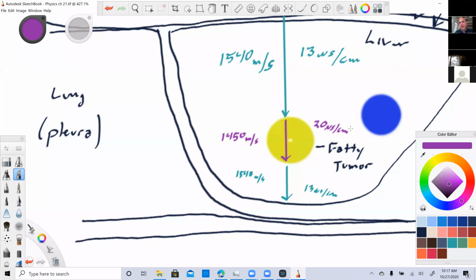Well, if you remember my illustration for attenuation, and especially attenuation with posterior enhancement, we violated the rule of how many decibels per centimeter. By violating that rule, the computer didn't understand what happened, and it just said, oh, it must be that these echoes behind this structure are brighter. Well, they shouldn't have been brighter. It's just that we violated the rules and we messed with the TGCs. Now we're violating the speed of sound rules.